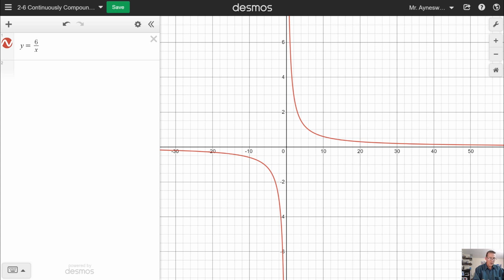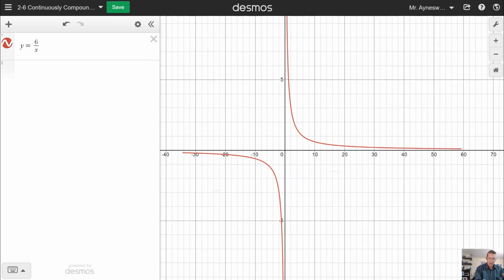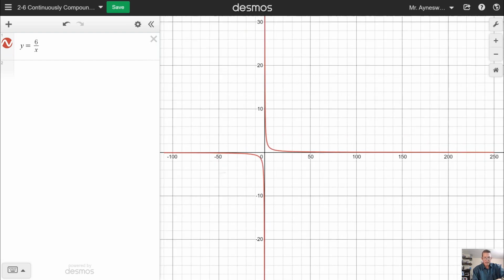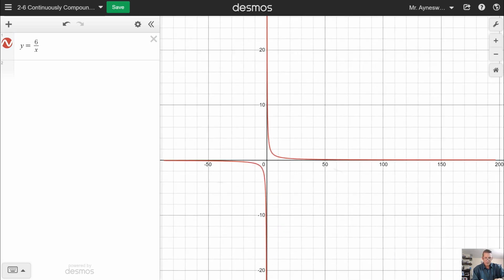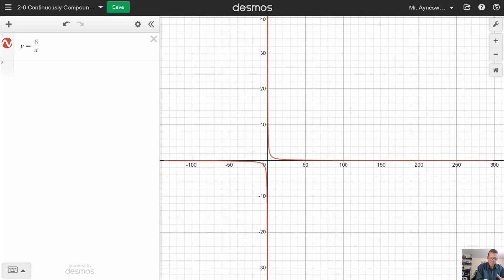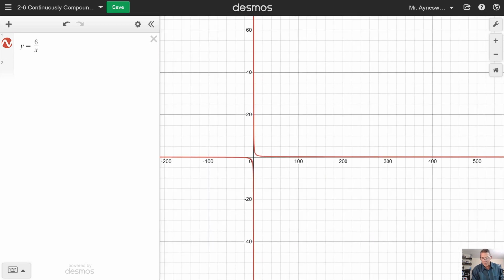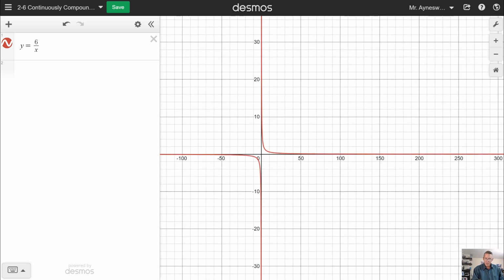So when you talk about what happens to a function when x goes to infinity, you're talking about what happens to the y values when x goes to the right, from, let's say, 10 to 20 to 30 to 40 to 50, all the way to infinity, so all the way to the right. So I'm going to change my scale on the x-axis here. I'm going to condense it. See if I can do this here. So notice the x-axis now goes up to 500 here.